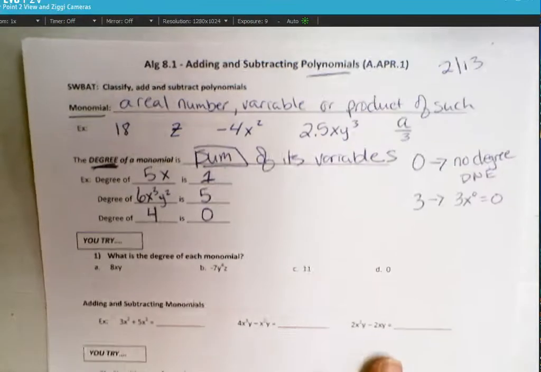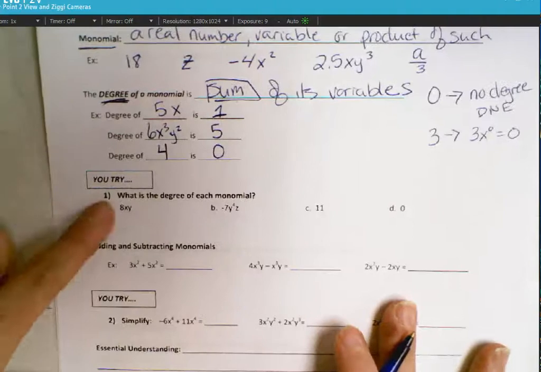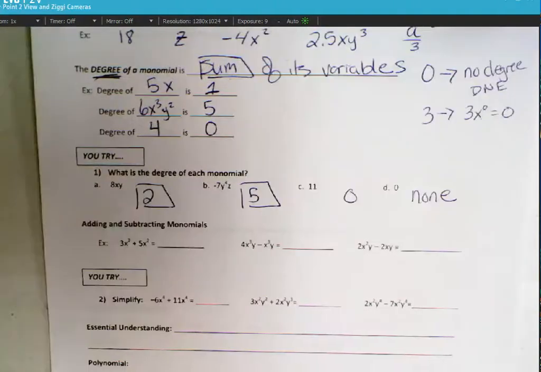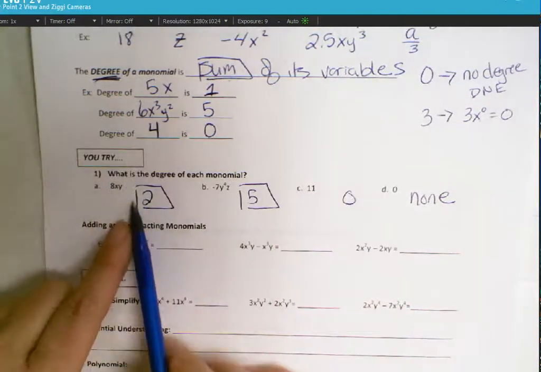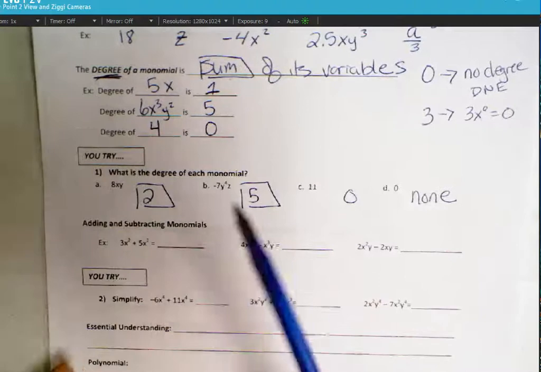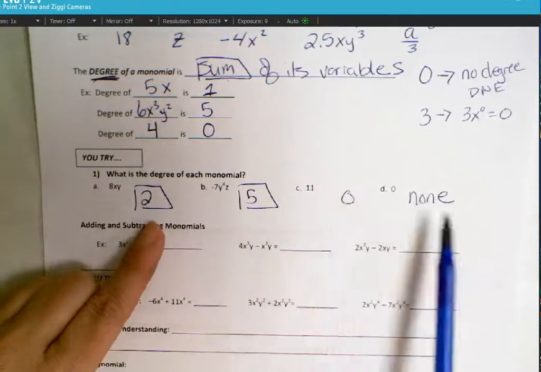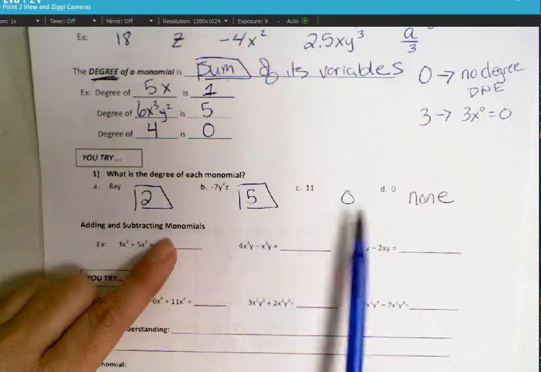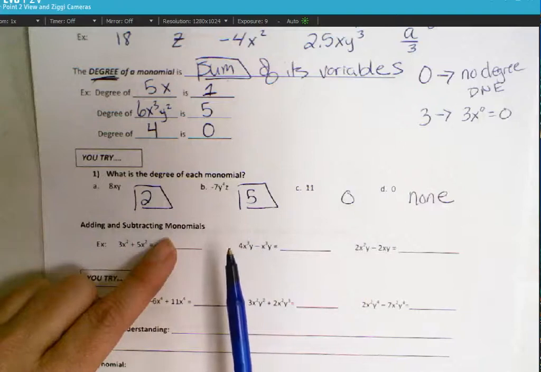Okay. So you need to pause the video, try the next 4 real quick, and then press play, and you will be good to go. I'm not sure if Mr. Gallagher was having you pause video. So when I do video lectures, wherever it says you try, you will pause the video, try them, then push play and check your answers. If you did not get your answers right, pause the video again and work through them to see if you can figure out what went wrong.